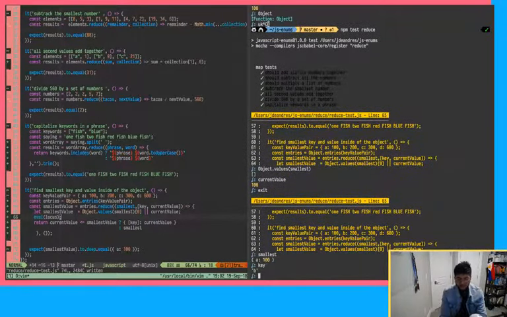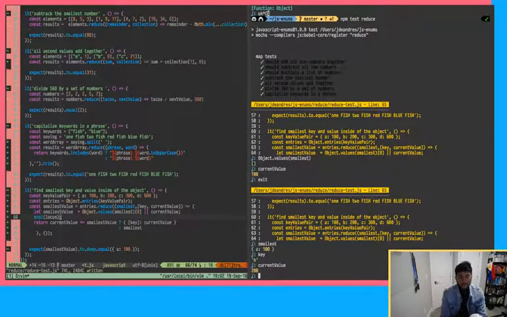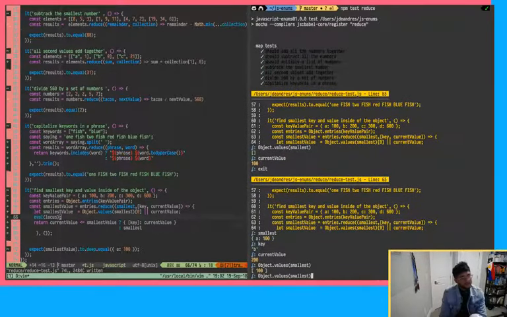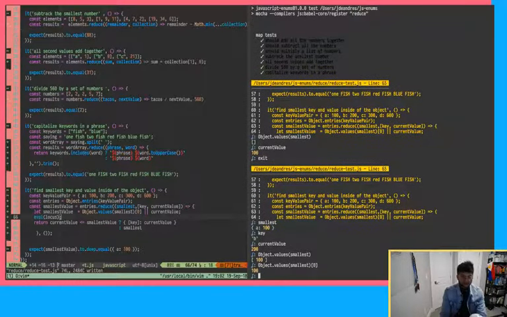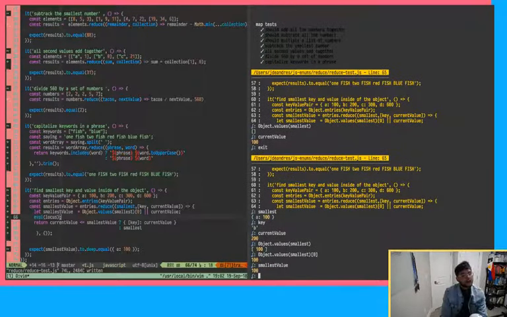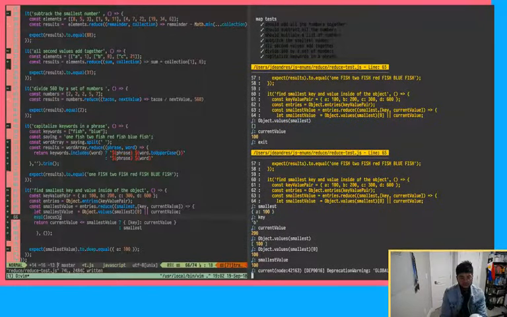Our key is B. Our next value is our current value, which is 200. And what I'm saying here is, hey, grab the smallest values, right? So I'll say object.values smallest. It gives me an array. I'm like, cool, let's grab that out of there. Is that there? That is absolutely there. That's not a falsy value. It's a truthy value. So our smallest value is going to be 100, and our current value is going to be 200.